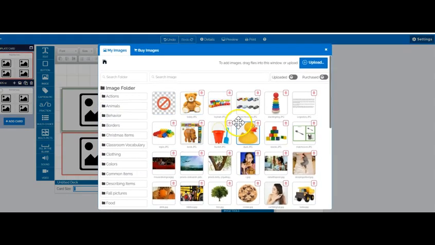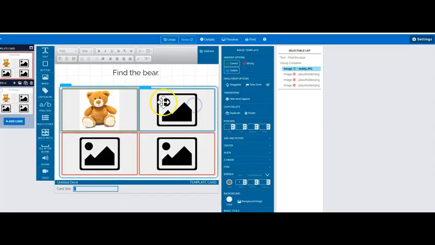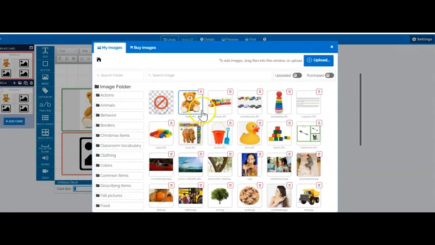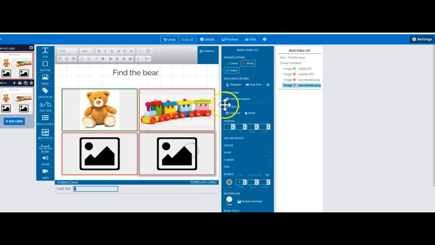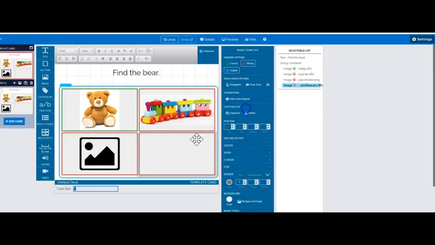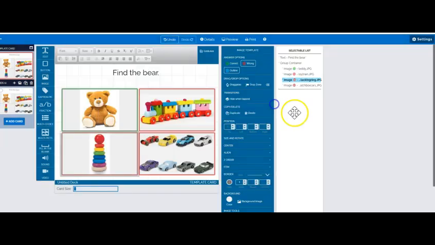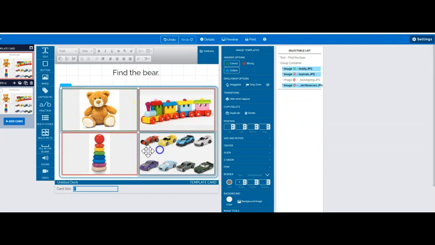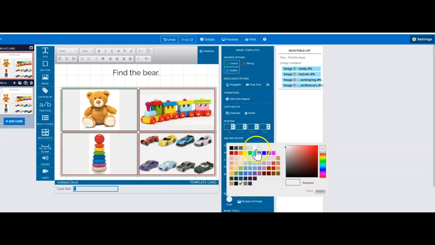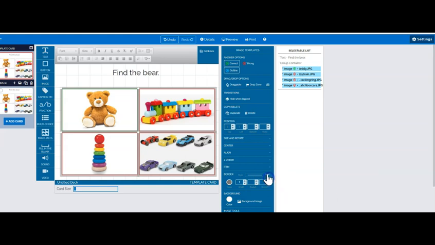And I'm going to add my images, add my bear because I know that's the correct answer. There, and then I'm also going to select these images and change my background to white, just so it looks nicer.